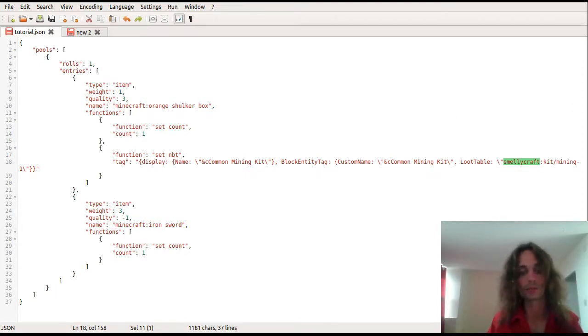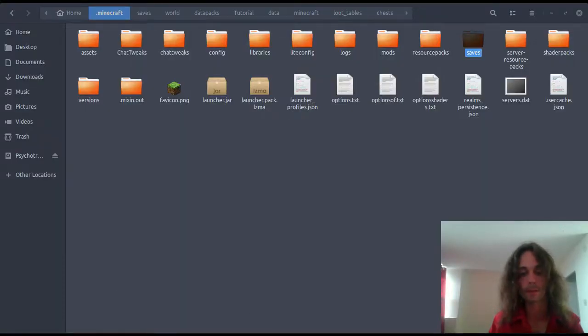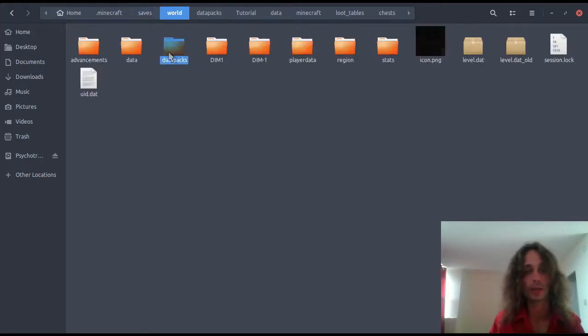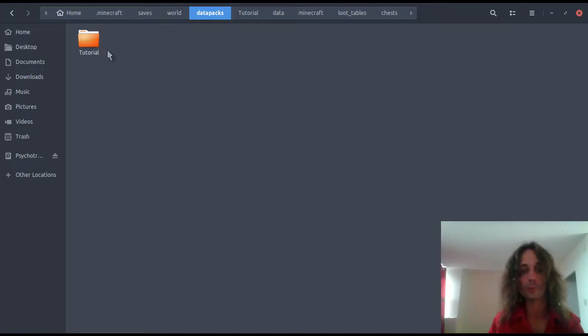Now, if you follow along with me, we're going to go through the file structure here. You see me in the default directory for Minecraft. If you go to the saves folder and open the world, you'll notice that I have a datapack in place ready for 1.13. And I'll open this up and show you how it has to be put together because they're very, very particular about this. If you don't have your folders in the right place, it's not going to find the files that you're telling it to look for.